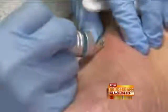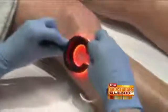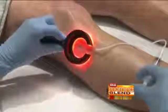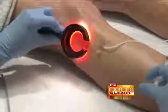Sclerotherapy is actually when we inject the vein with the medication to get it to go to spasm. And so we treat them in two different ways. First, when you have spider veins, we will treat them with the laser, and then we'll inject them, because we're doing what's called a double injury technique. So we try to injure them from the outside with the laser, then we're injecting the medication into the vein to put it into spasm and to irritate it from the inside. So we think we see them disappearing more quickly by using this double injury technique.